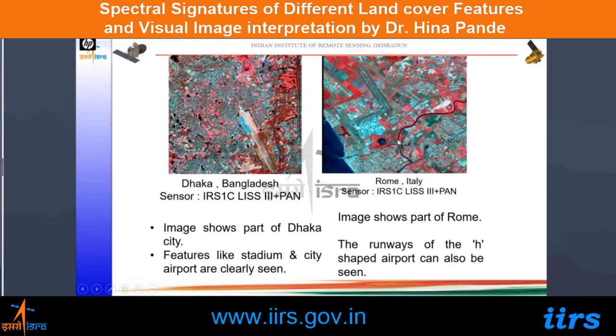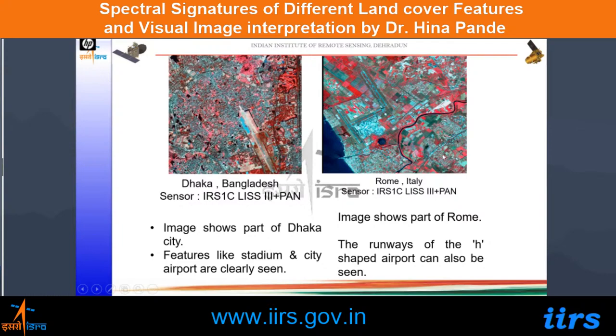Similarly here, agriculture fields in different stages of growth. The ones that are bright are fallow. The red ones, or the pink ones, indicate there is cultivation happening here. Again, the pink tone and the bright red tone indicate that either the crop type is different or they are at a different stage of growth. Then this is a water body. Another water body. This, because it has a very definite shape, could be a man-made water body.